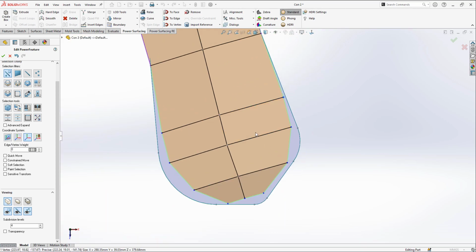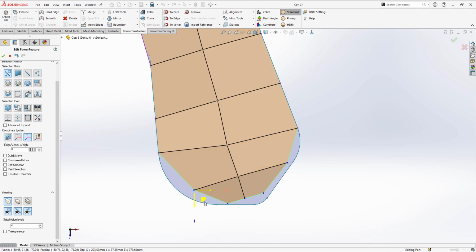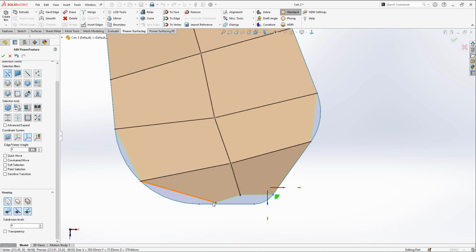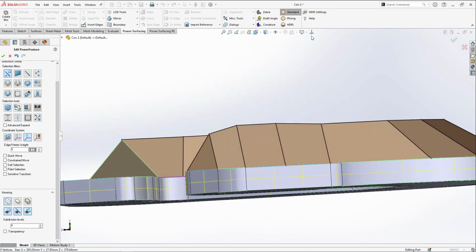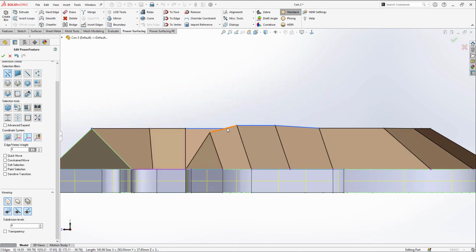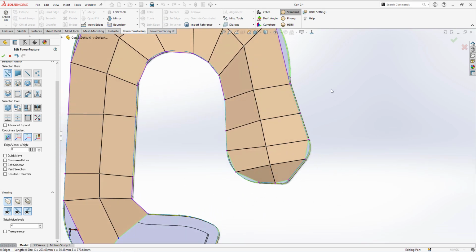Okay, now for this one here, it's going to be on the edge, this guy's vertex, and this one, this middle edge, this one for the vertex, and we got this vertex here and this vertex here and this one here, the middle edge. Okay, now let's try to flatten this up. And select these edges, constrain it to edge.